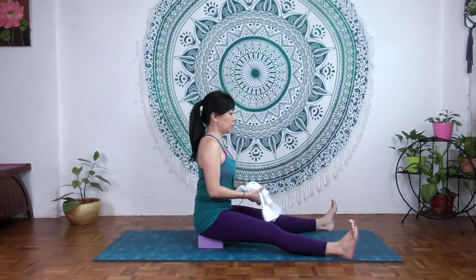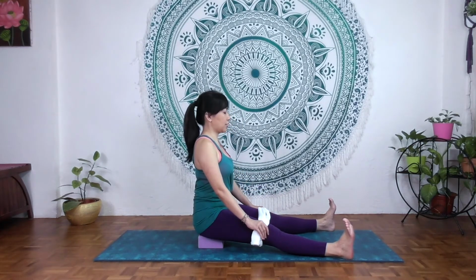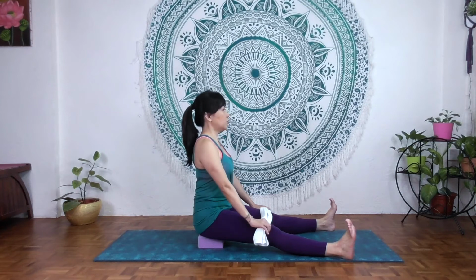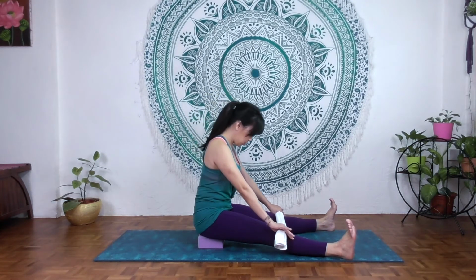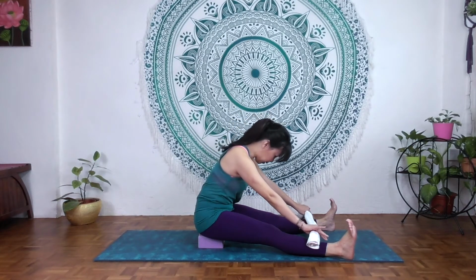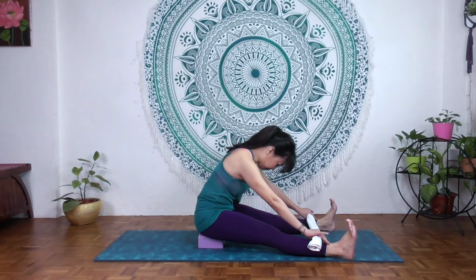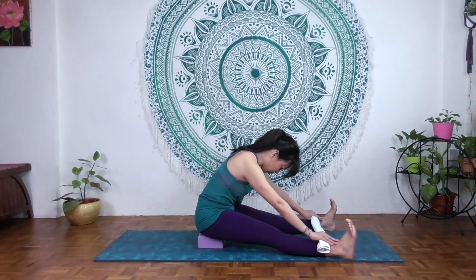So sitting tall. And from here, we can hold on to the towel. So you flex. We're going to keep our hips elevated, but you can also choose to sit on the mat if your hamstring is not too tight. From here, inhale, as we exhale, nod the head and not dropping down, slowly flex forward. And then just reaching. Just a tiny little pull, just to feel the engagement of the shoulders, but not straining, and stay here, breathing.